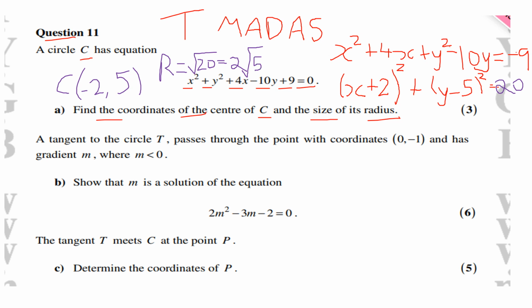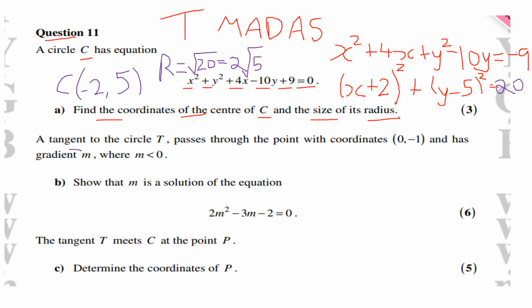Obviously, in the exam, if it says write down the exact value, or simplify the radius, then obviously simplify it, but examiners will allow you to leave it in exact form. So never ever write it as a decimal, leave it as the square root of that number if it's not a square number. That's part A done.